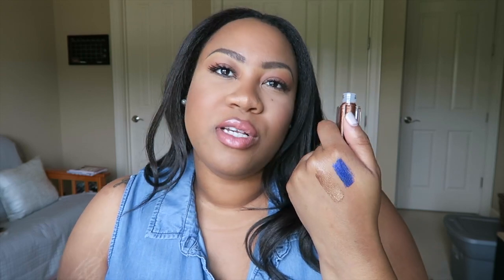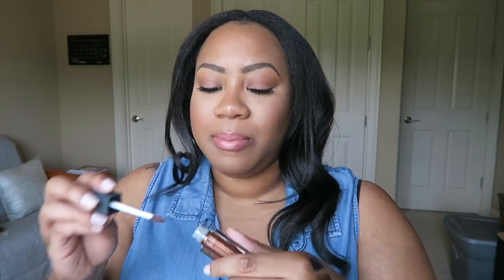I also had to get another Bite Beauty cream lip gloss — this one is in Bronze Pearl. I have one in Peacock Pearl, which I'll link the tutorial for down below. I wanted to get another one because it's my birthday so let me treat myself. I got this one because it gave me a 90s vibe — it's kind of bronze, kind of neutral, like a nude for someone of color. It's striking without being over the top, so I cannot wait to try this.